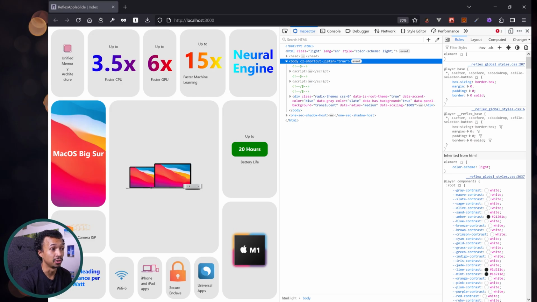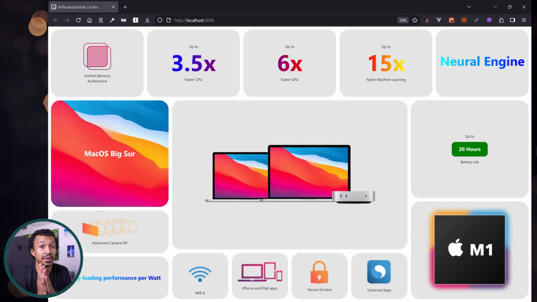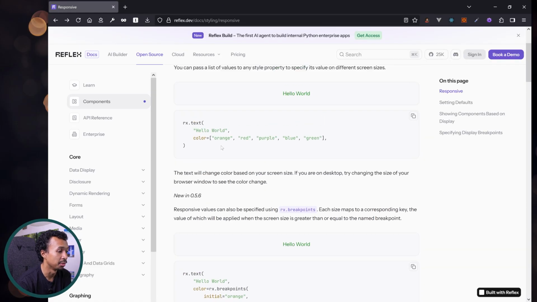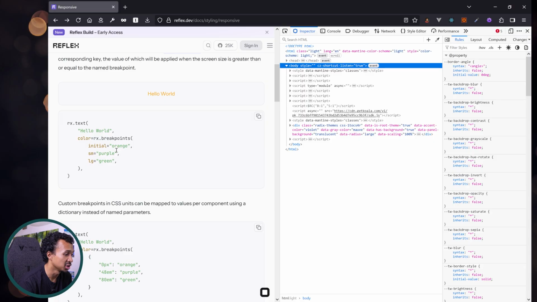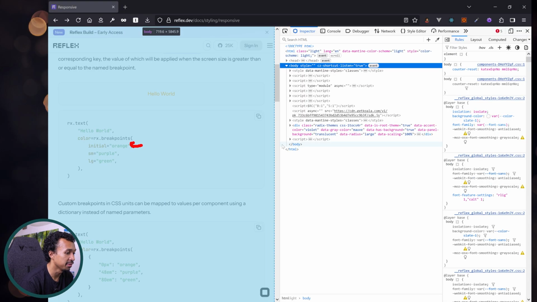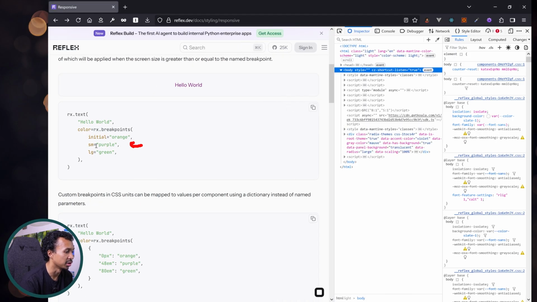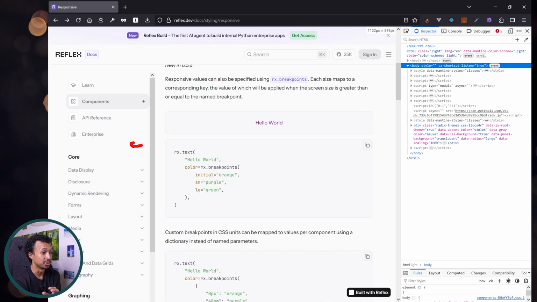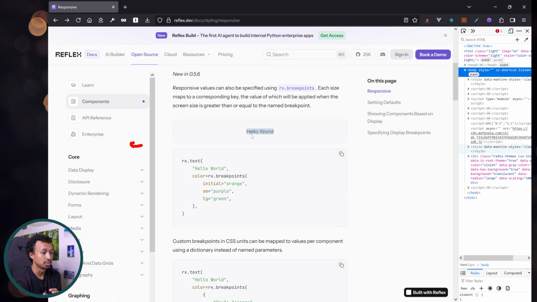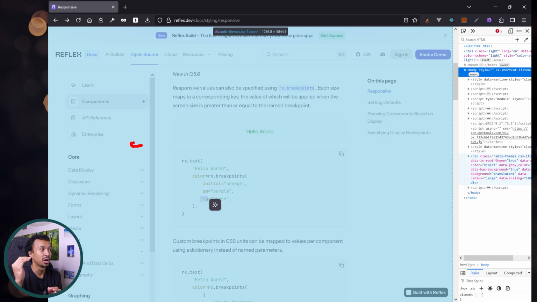But second of all, because I didn't use any Reflex utilities here. Reflex has a lot of responsive components. For example, you can use, how is it called? You can use Reflex breakpoint, there it is. Let me show you the documentation for this. With breakpoints, you are able to change certain CSS properties depending on the size of the screen. For example, here, you can change the color of this hello world. If the screen is smaller, it becomes orange because this is my initial size. And if it becomes a little bigger, it becomes purple because the size of this screen is between the small and the large breakpoints, which I don't remember. I think it's 500 to 700 pixels or something. And when it's larger than 700 pixels, like here, it will become green because now you are over the large breakpoint.